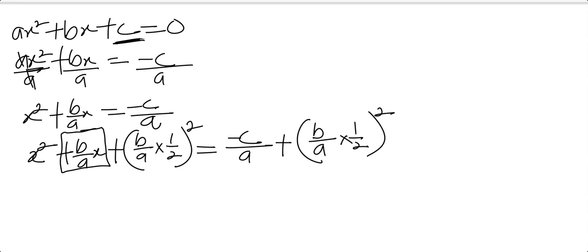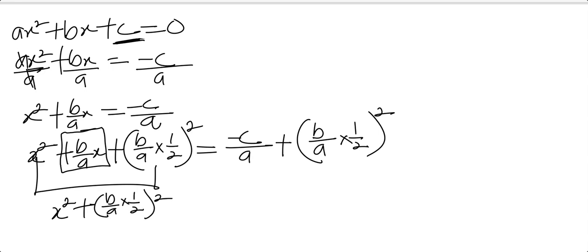So we automatically combine x squared with b over a times half, close the bracket, squared, on the left-hand side. The next thing I'm generating together will be x squared plus open bracket b over a times half, close the bracket, squared, which is equal to minus c over a plus, now let's simplify the bracket. If I multiply b times 1, I'm going to get b upon a times 2. You can write a2, or simply write 2a to avoid thinking that a2 is the same thing as a squared. Now don't forget your square, which is exactly this.